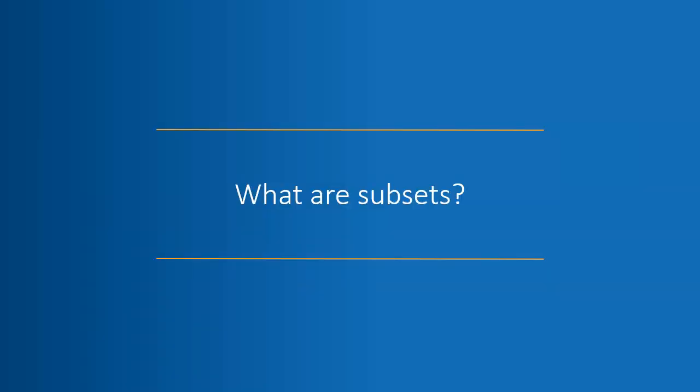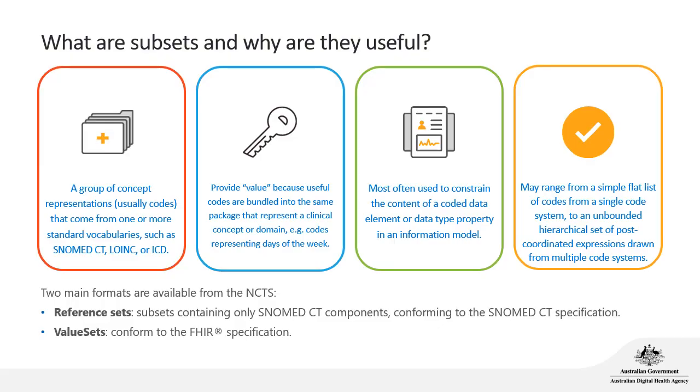So to start, what are subsets? Subsets are a group of concept representations that come from standard vocabularies. These vocabularies might include SNOMED CT, LOINC or ICD, or even more targeted or use case specific ones like Meteor or Australian Immunisation Register codes. They provide additional value to terminology and to users by bundling useful codes into a package or group that represent a clinical concept or domain. For example, a subset could be a group of codes that represent the days of the week or the states and territories of Australia.